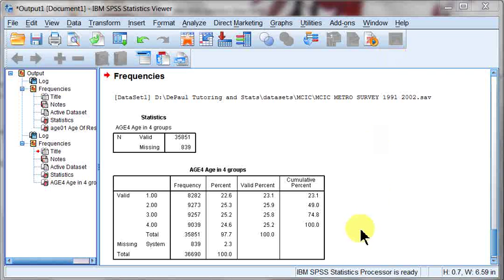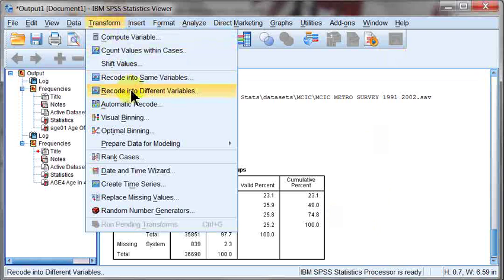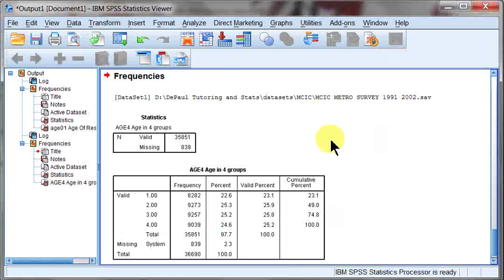Welcome back. Just a moment ago, I was showing you how to recode into different variables using both the menu, going up here to transform, recode into different variables, and I also showed you how to type it into the syntax. Now, when you're doing the recodes through the menu, it does not allow you to add value labels. Remember, value labels are those little guys down here that actually print out what it is you're talking about, besides just the number value that we've assigned it.